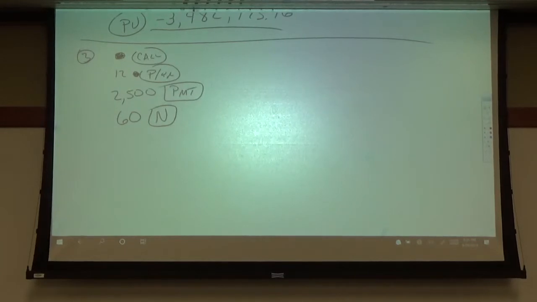And then they're asking for what is the present value of these lease payments, assuming a 4.5% interest rate. So present value, okay, do that one real quick. $134,098.45. So let's explain what this is.